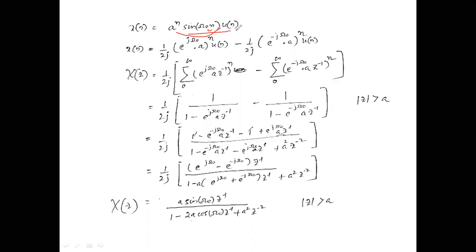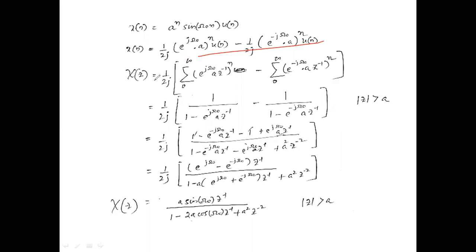So let us see how this thing is being done. So what do we do here? The first thing we do is, the moment you see a sine or a cos, you represent it in terms of complex exponentials. See, sine omega naught n is e to the power j omega naught n minus e to the power minus j omega naught n divided by 2j, right? So that was the idea. Then a was taken in. So the entire x of n now has been represented with this particular notation, right? This is the initial preparation that we have to do.